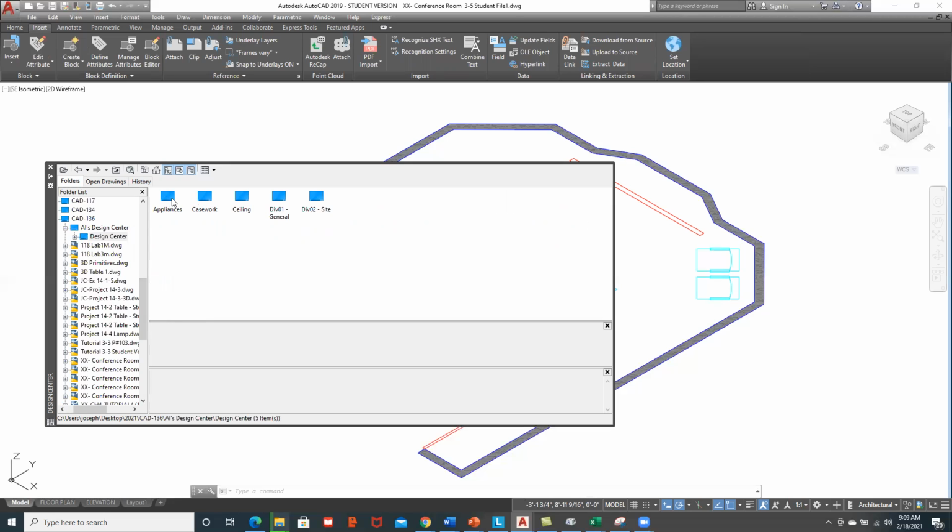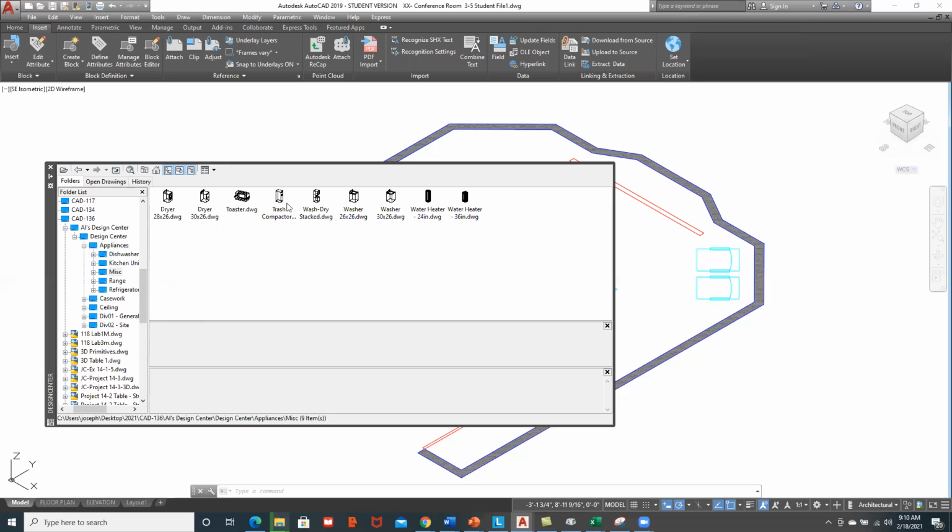Let's take a look at appliances, dishwashers, kitchens, ranges, refrigerators, and then miscellaneous. He's got a number of three-dimensional pieces of furniture. And maybe you can walk me through where I could find some chairs.